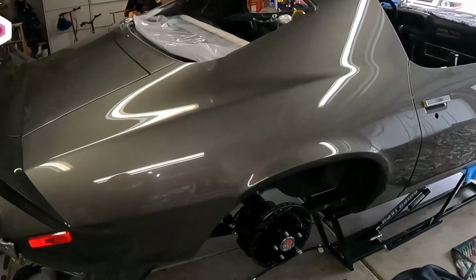What's going on, guys? Matt over here, Lethal Garage, and as you know, we are knee deep in the restoration of our 71 Camaro. Paint's done, everything's done. It's the assembly stage.